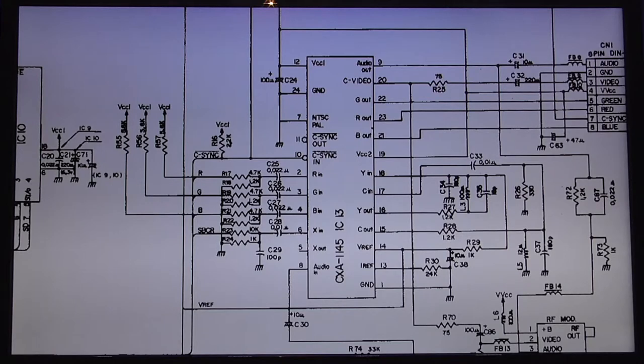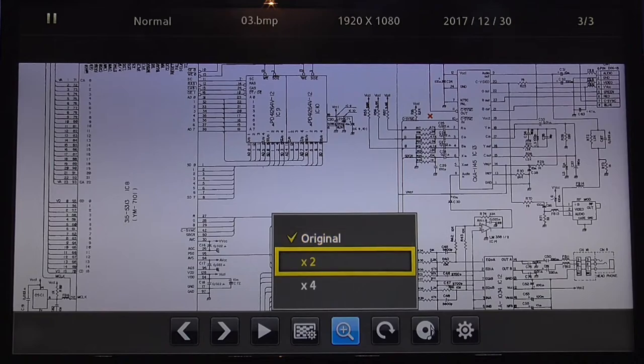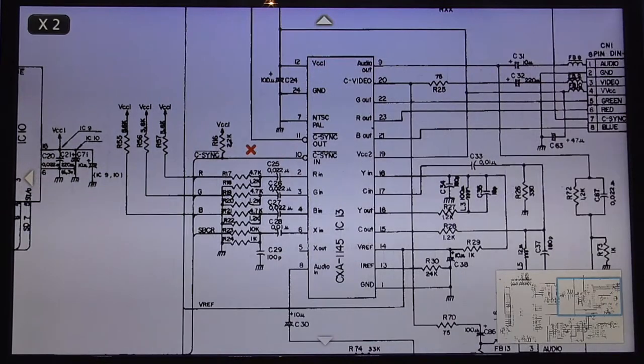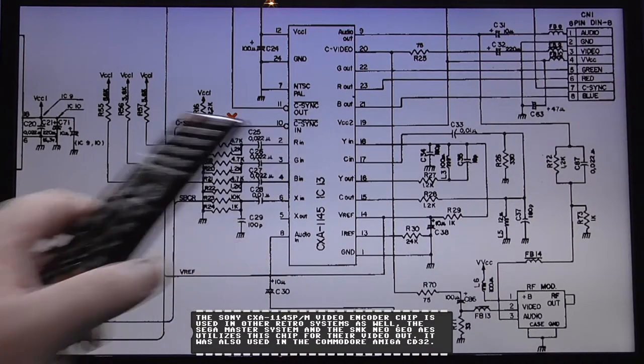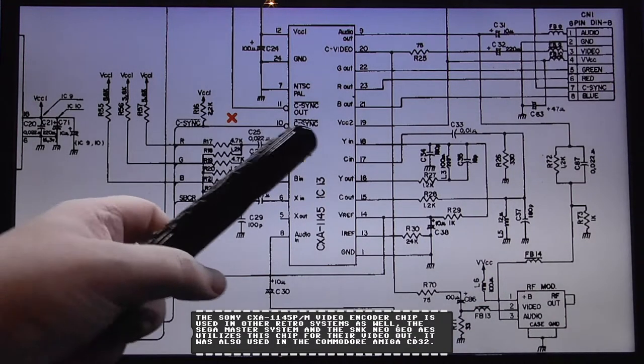So what I'll do now is I'll show you a similar picture to this. It's just I've modified the picture a bit so you can see what we're going to do when we do this C-Sync mod. This is the edited one I've done. If I zoom in again, we don't need to know where C-Sync originates now. We already know. What we're looking at now is the video encoder chip. We still need a C-Sync signal coming into pin 10. Because C-Sync is used to generate other signals like composite video. So we still need a C-Sync in, guys.